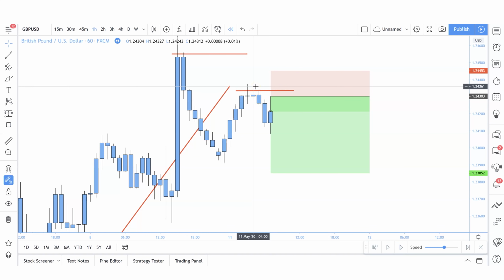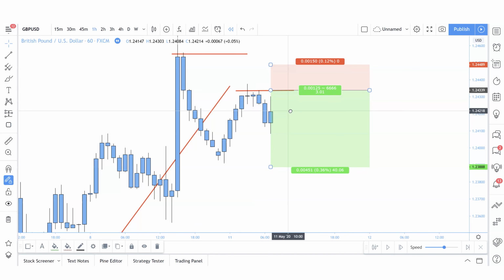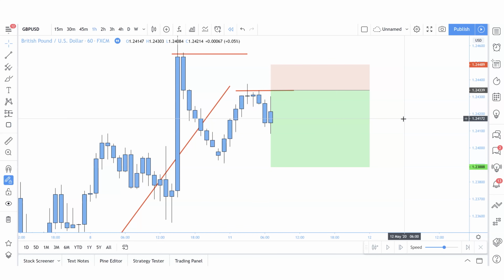And as I wasn't expecting the market to continue to make a higher high, I was expecting it to continue down to make that lower low. It still would have been fine. But as it was Monday, I was just in the mood of being disciplined. And I just said, you know what? I'm not going to jump in, let it go.